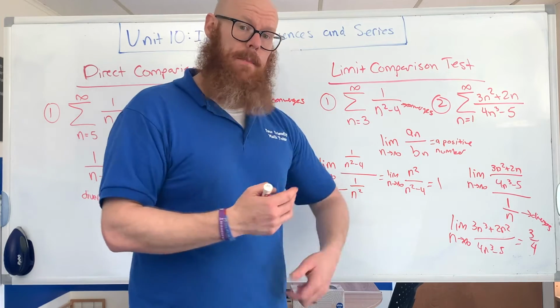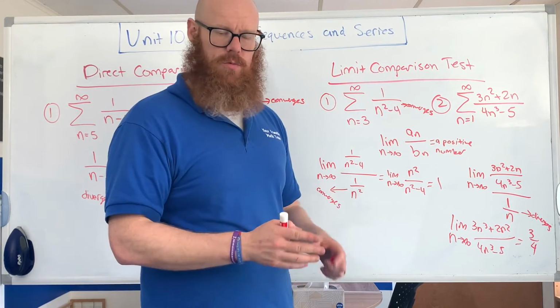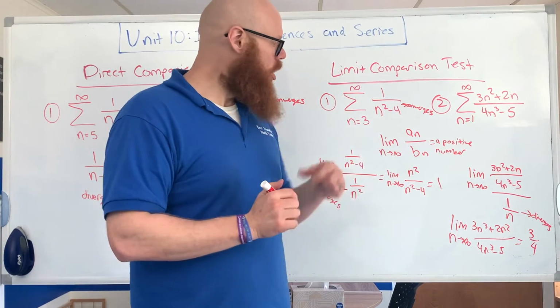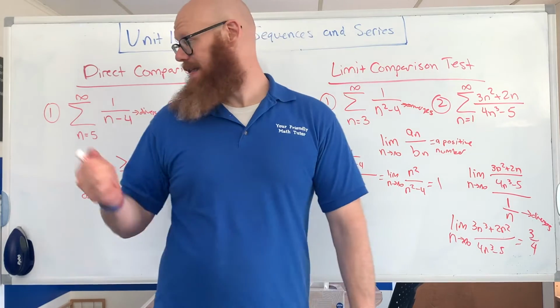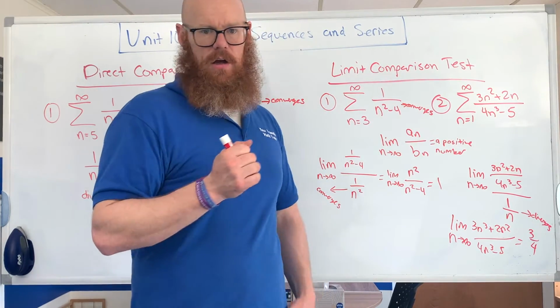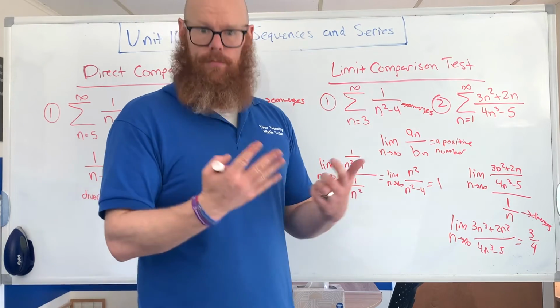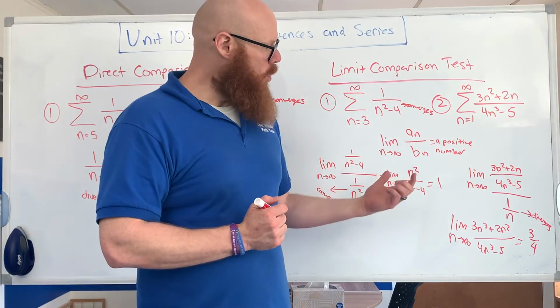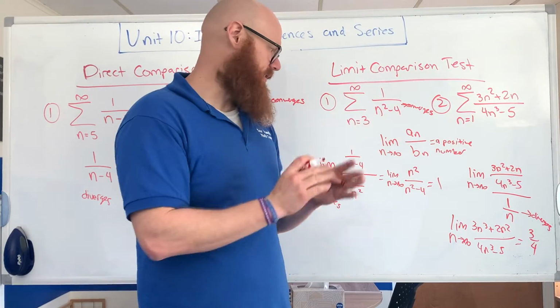But no, because again, there's going to be a test later that does tell us that if we get a number less than 1, it converges. We have to keep these tests separate. Just because I get a numerical value doesn't mean that things converge, like it did back with the integral test. Or later when we fast forward, or I'm sure you've heard of the ratio test before. So the idea is all these tests, we have to keep them separate, and we have to know exactly what that test is telling us.